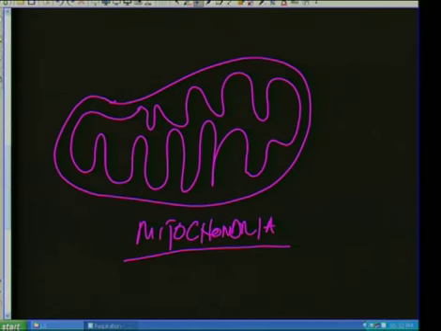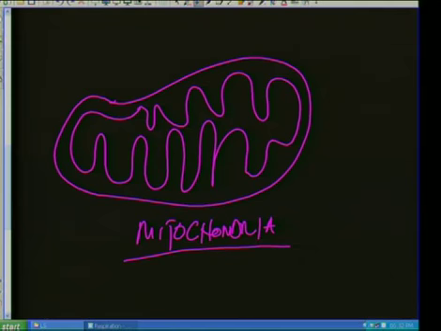The thing about labeling, you can label anywhere in a diagram. You don't have to label in a straight line on the left or in a straight line on the right. There's no such rule. The rule is your label lines must not cross. So if you're labeling this as the outer membrane, you can't put another label line going across there. It mustn't cross. It must go elsewhere. So you can go there.